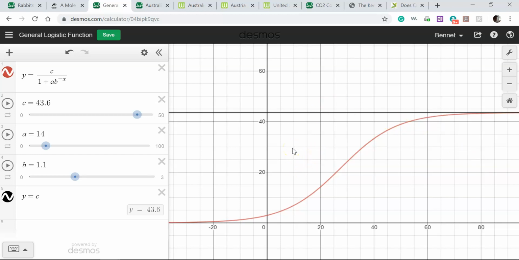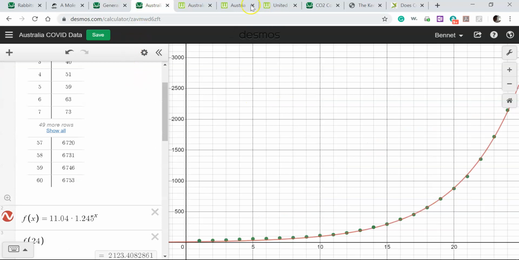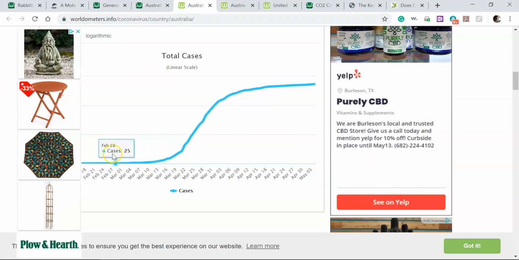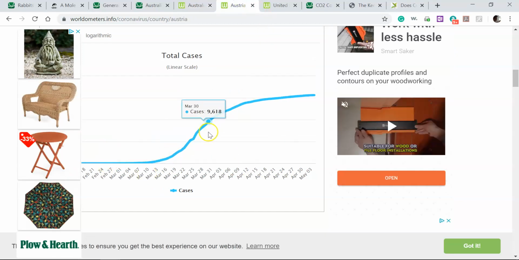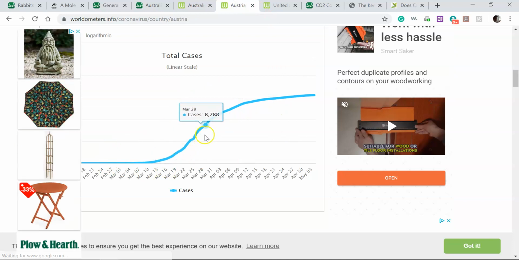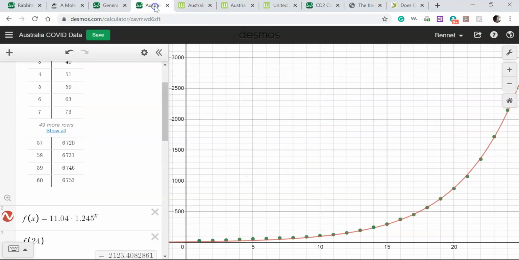a case in the coronavirus data where it's more or less already played itself out. There's a couple of different countries where their numbers are so small right now that it's basically at the end of it, and Australia is one of them. If we look at Australia's total cases here, there's the data in a couple of different places. Austria was another one where we have this pretty good logistic function.